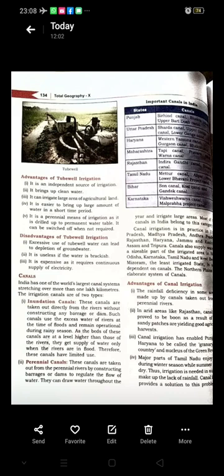Okay. Now we come to canal irrigation. So canal irrigation is more common in the northern plains. Now, India has one of the world's largest canal systems, stretching over more than 1 lakh kilometers. So we'll come to the 2 types of canals later, but first let us understand that canal irrigation is common in the northern plains. Why is it common in the northern plains and not much in the southern area?